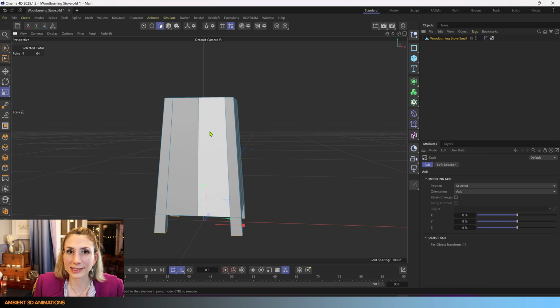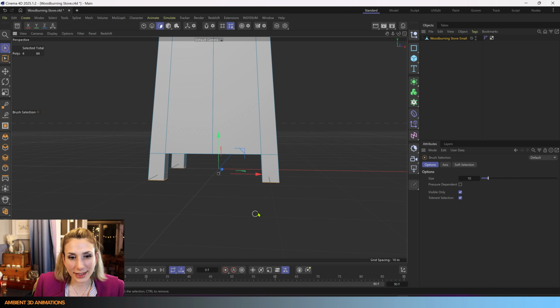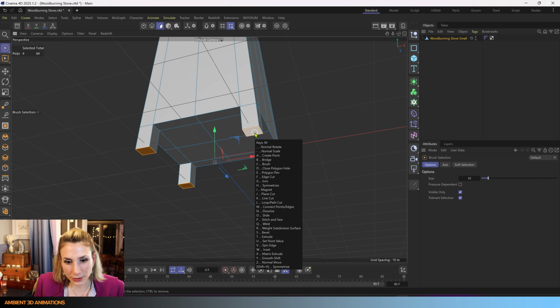So this is our basic form. It's good to start with the large shapes first. They're easier to work with anyways. We have some nice feet for our wood burning stove. If you'd like them to be a little bit narrower, you can of course scale them in individually. And if you want to do that, you can use the hotkey M, and you'll see the normal scale option, and that's, I think, called a hyphen.